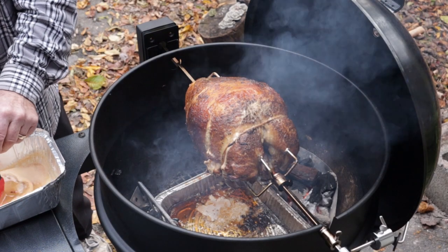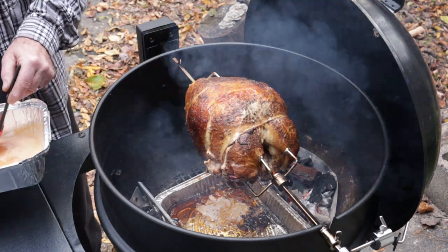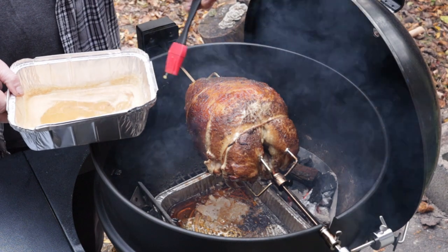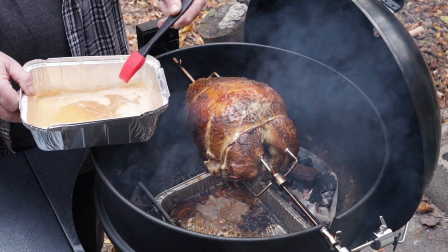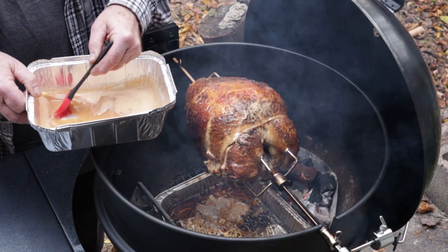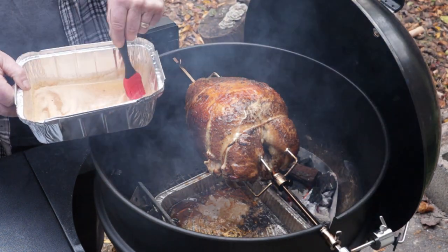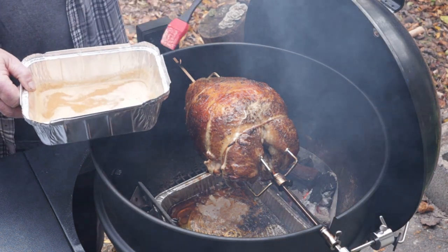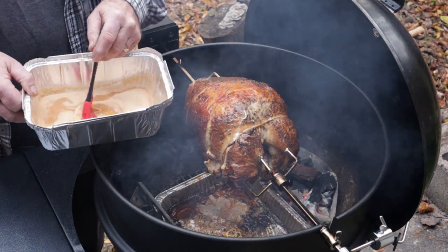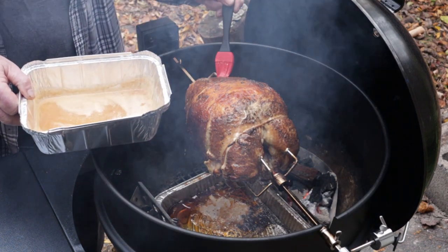All right, YouTube, we're back. Just changed up my wood to cherry. All I have is big splits of hickory left, so I went to cherry. I did heat this wine Heath Riles butter bath wrap up on the Blackstone just a little bit.